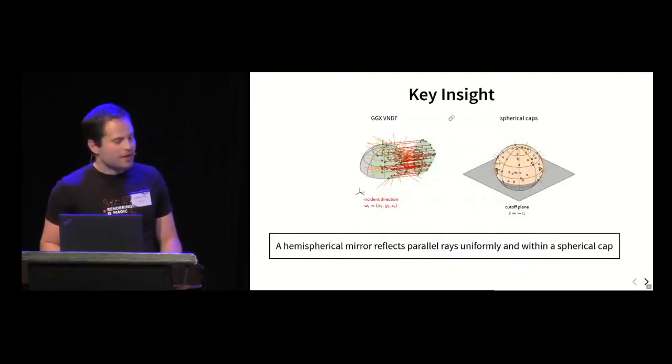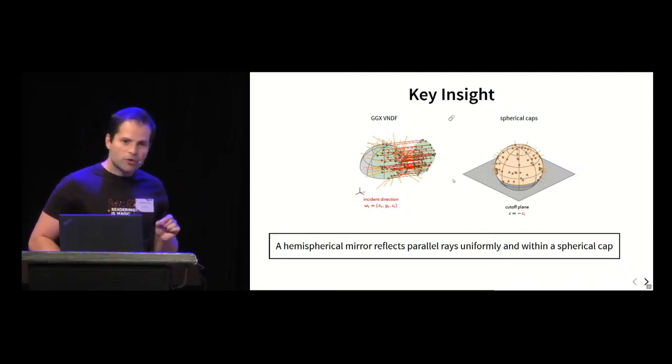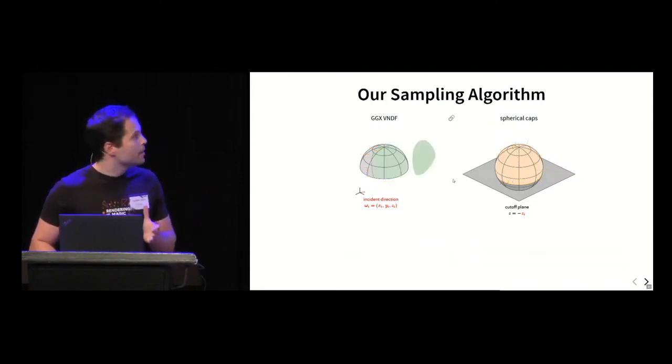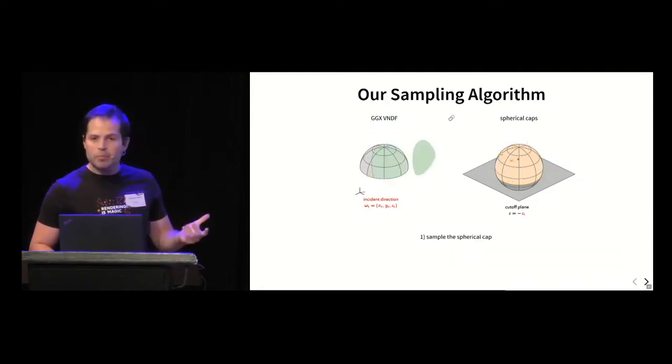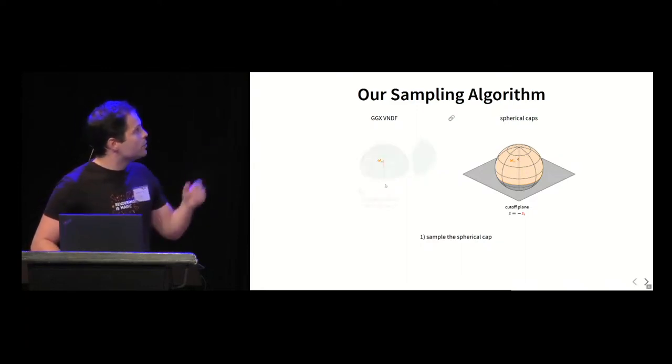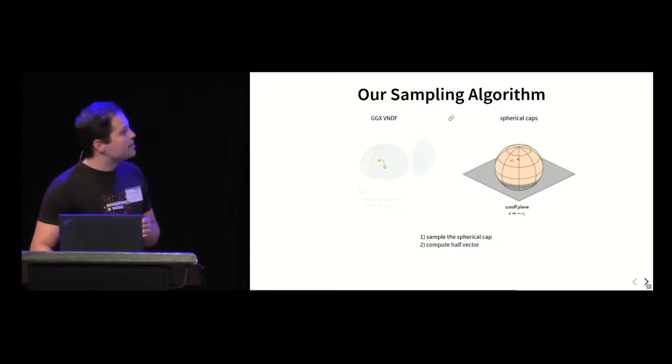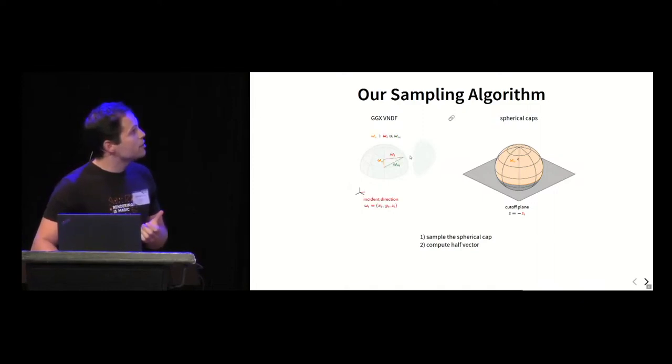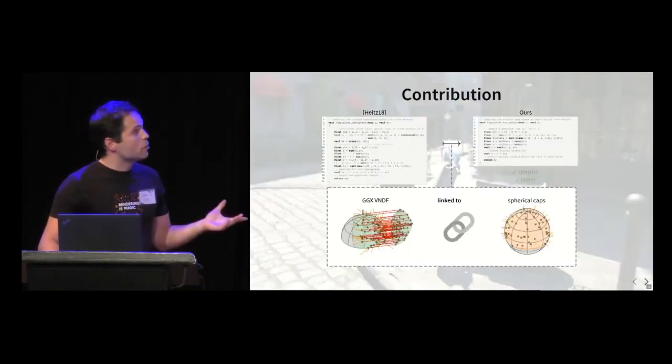So what do we do with this? We build our sampling algorithm based on this particular insight. The idea is since you have these red directions and these green directions from these two quantities you can infer the orange directions on the spherical cap. What you can also do is if you have the orange directions and the red ones you can compute the green directions which are the normals that we want to sample. You start by randomly sampling the spherical cap, so I'm plotting it here on the hemisphere. You add and then you compute the half vector. You just add the incident direction and the sum of the two directions is directly proportional to the normal. If you normalize this direction you get a normal at the surface of the hemisphere that is directly sampling the GGX VNDF. You just have to return this half vector.